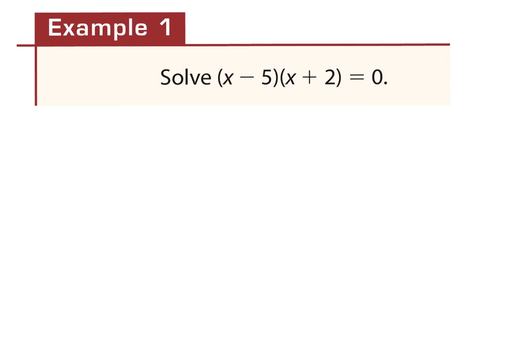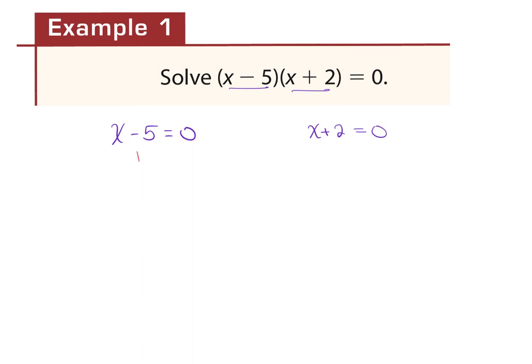We have this equation, x minus 5 times x plus 2 equals 0. Well, this is one of the terms, and this is the other term, and they equal 0 when you multiply. So if we want to know what x is, we can set each of those terms equal to 0, because in order for that to be true, at least one of them has to be. If the first one is 0, that would make this a true statement, or if the second one were 0, that would also make it a true statement. So I am just going to set each of my factors equal to 0 and solve. Usually once you do this, you have a pretty easy equation to solve.